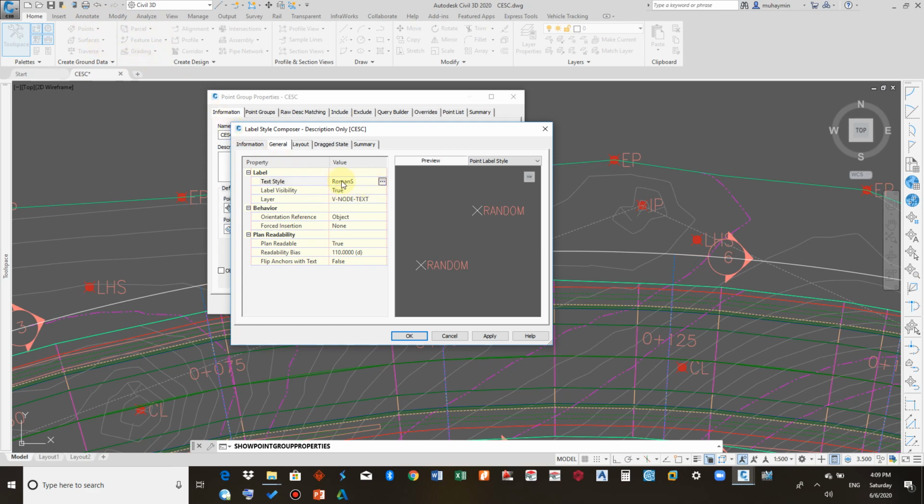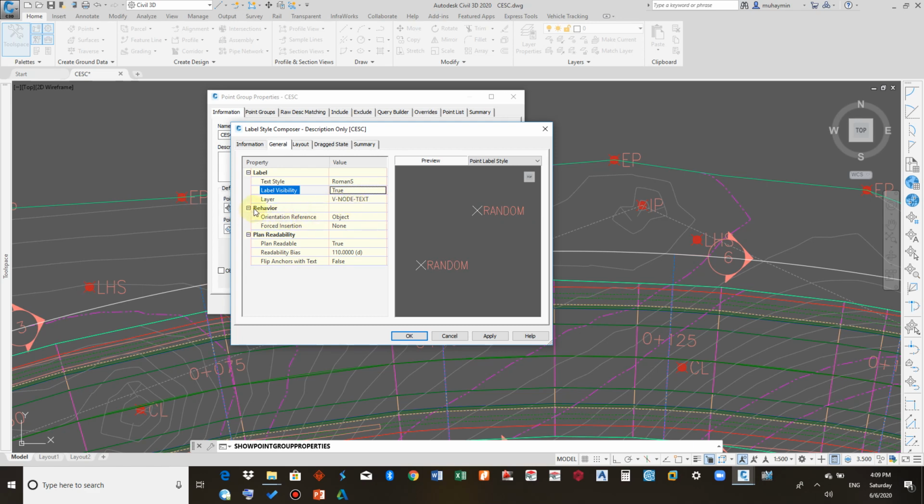During our lesson, we created a text style by the name Romans, where we use a font by the name Romans. And the visibility has been set to be true, and the layer that this label would be placed on is vnode text. We could also create a layer and put this label within that layer.